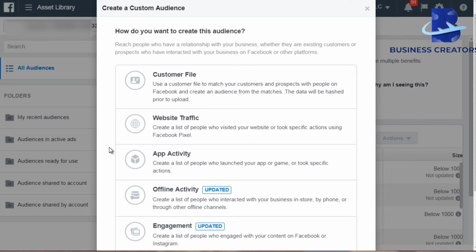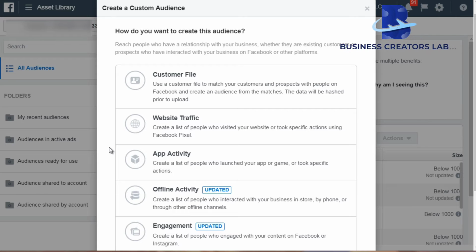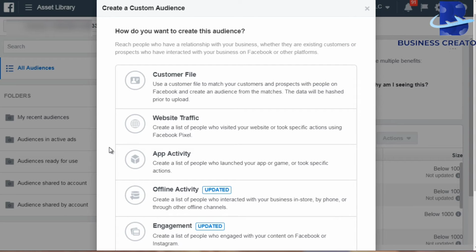Now, that is super powerful. No other platform can do that. So what you're really doing is tapping into Facebook's database according to the data that you have found and comparing and finding people that are similar. You could do that with a purchase. Maybe you have 1,000 people that visited a sales page. And out of those people, we eventually have 100 people that buy. So we want to find 100 people that are similar. So that's what a lookalike audience is.